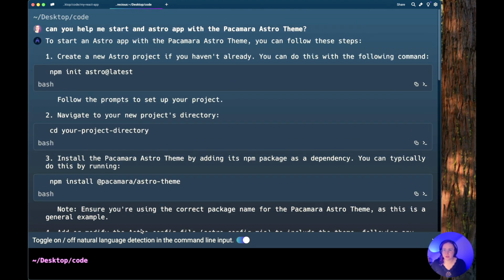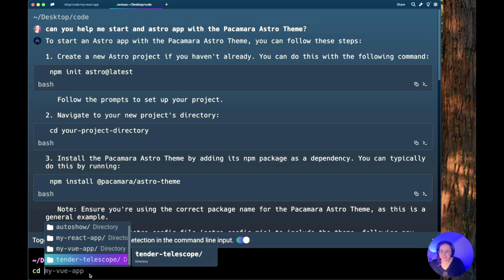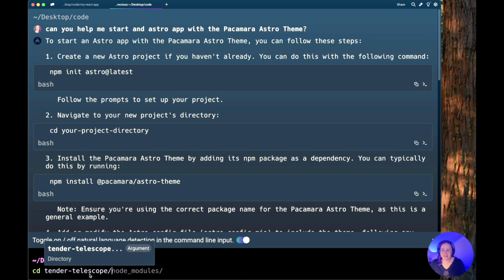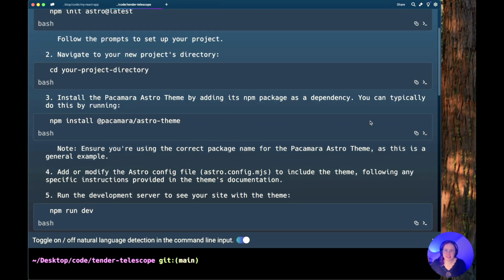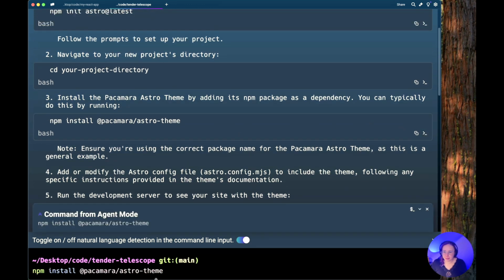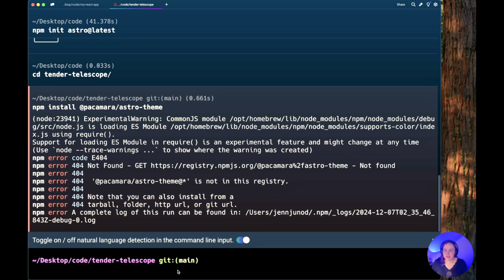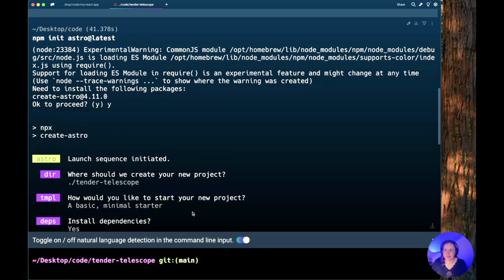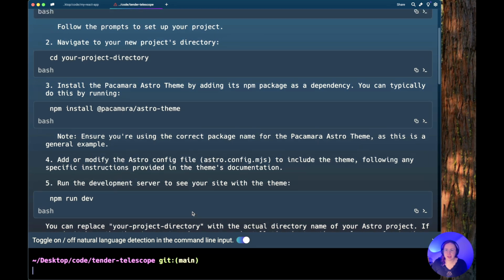Let's go back to. Oh, I don't know what my project directory is. What do we got? Tender telescope. All right, we got into tender telescope. So let's install this theme. What's it going to do? No, we cannot.